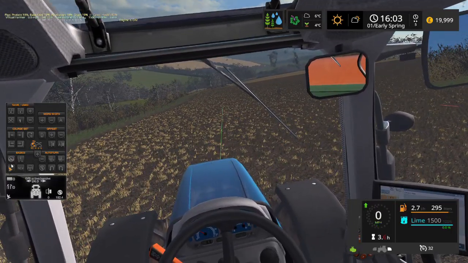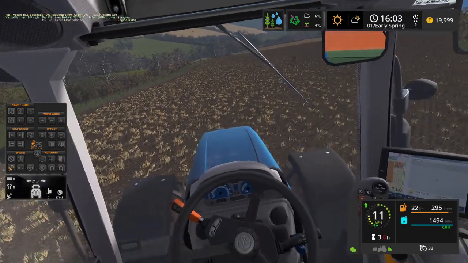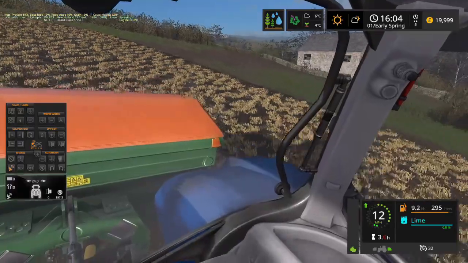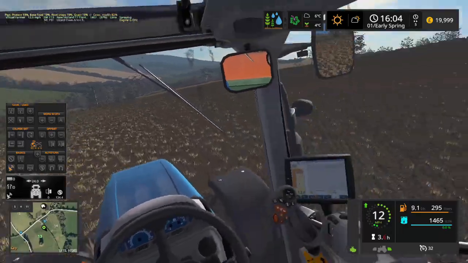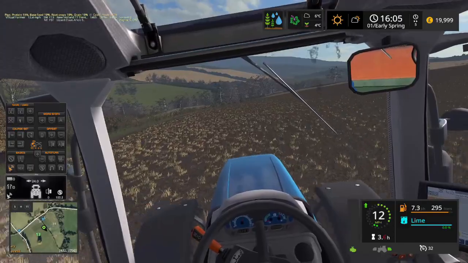So once again, I'm going to turn the lines off because I prefer to use GPS without the lines. We are going to use GPS for the first bit. And away we go. There we are. So hopefully we have enough lime now to cover this field. It is quite a big field. It does have a fairly big island in the middle of it, which is quite cool.